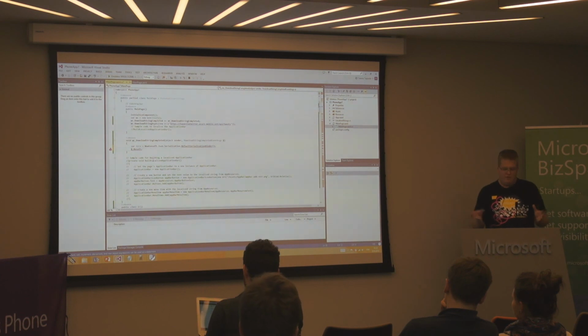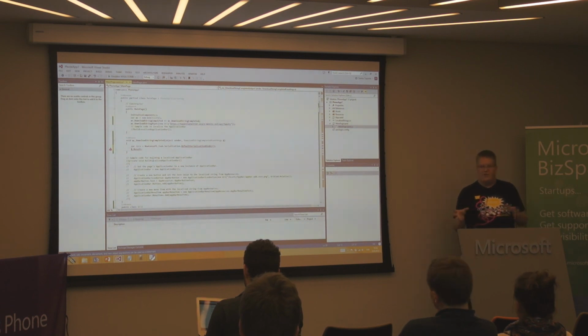So how many of you have built Windows 8 apps together with Windows Phone apps? Okay. How many of you have thought about building Windows 8 apps? Okay, at least a few. So Windows 8 apps and Windows Phone apps are very nice to build together if you want to go that way, because they share most of the same code.